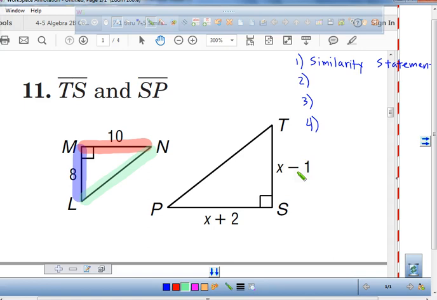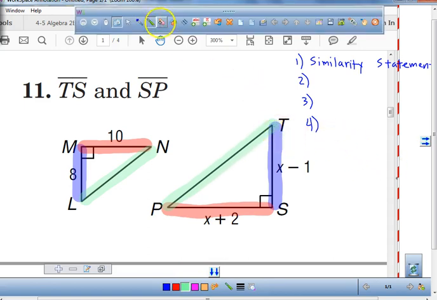But Leslie, you were saying something that's important. This is subtracting a 1. This one is adding a 2. So no matter what number you plug in there, this side will always be 1 less than x. This will always be 2 more than x. So this side would have to be the blue side because it's the shortest, okay? This side would have to be the red. And then, of course, this is your hypotenuse.